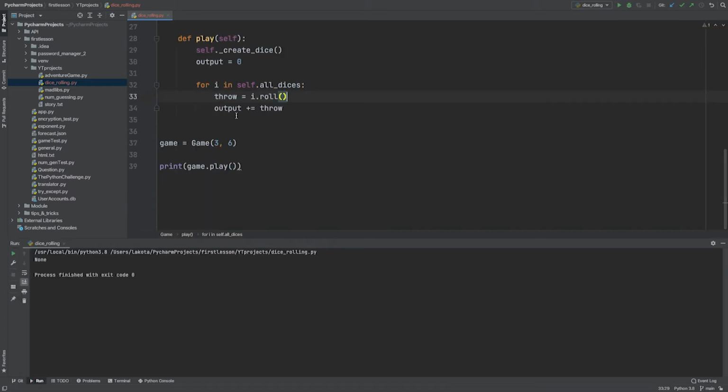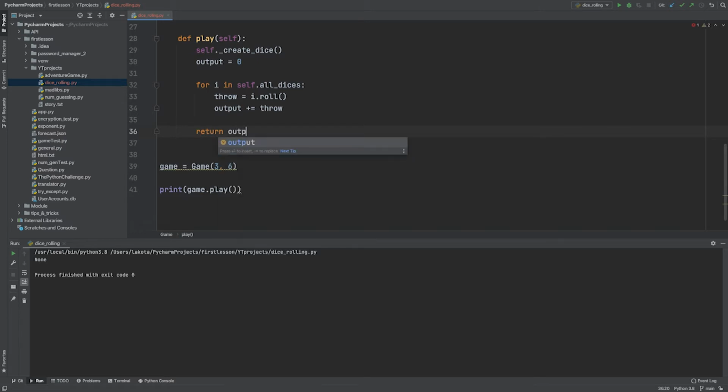None, of course, because I'm not returning anything. In the end, I need to return output. Let's try again. It's 7. Oh, it's working. Okay, 6, 8. Okay, it's working. With 3 dices, it's not a very high number, but it's working.